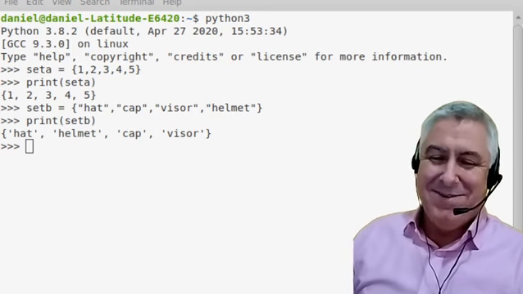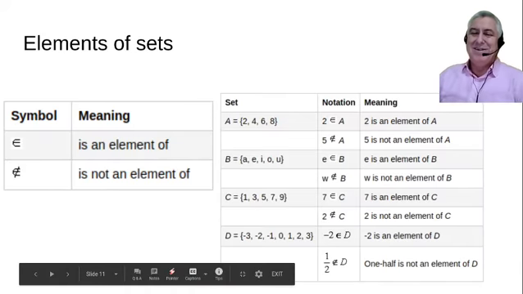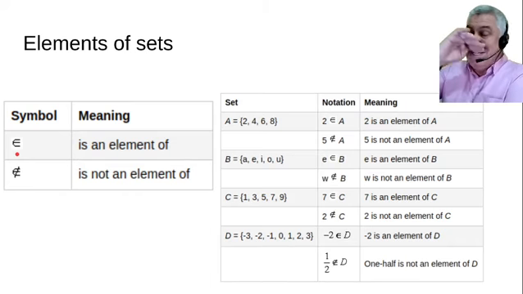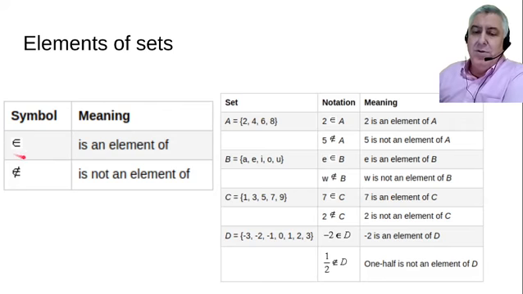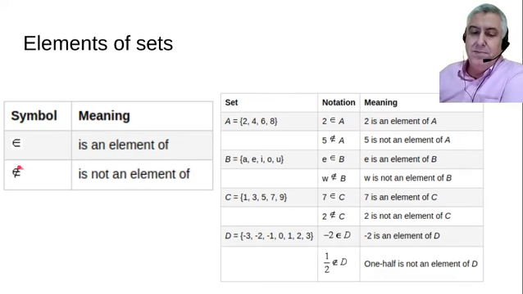Anyway, so let's go back to my presentation over here, and we're going to talk about elements of sets, and we've got a lot of notation over the next few days. So we're going to talk about what an element is. An element is just one thing in the set. One thing in the set. So we have two symbols, and one looks kind of like an E. And I saw a teacher a while back say that's epsilon, but it's not epsilon.